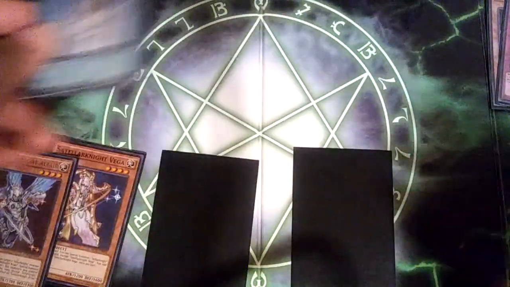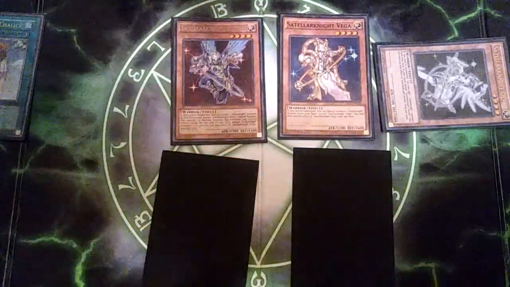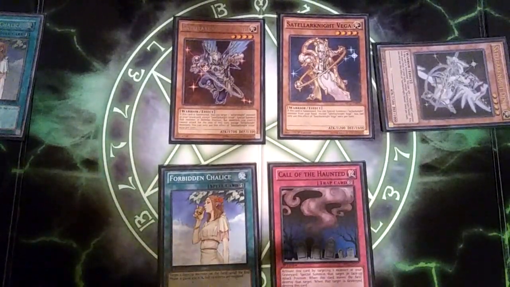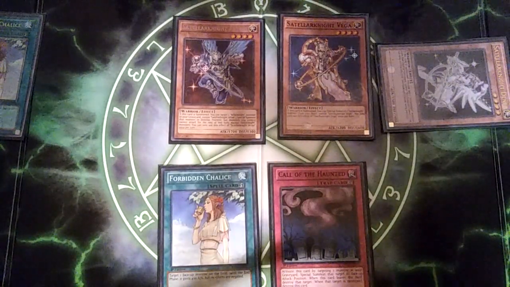What you draw? Oh, no, that's actually not bad. And you'll have Vega, Altair, Deneb for next turn. No matter what happens, their whole hand's getting bounced. Like, it's confirmed. I mean, seriously. And this is live, people. I'll be back with test hand number 2.